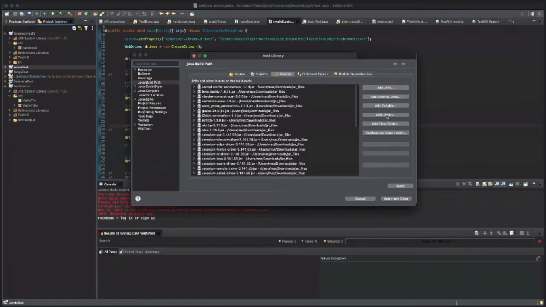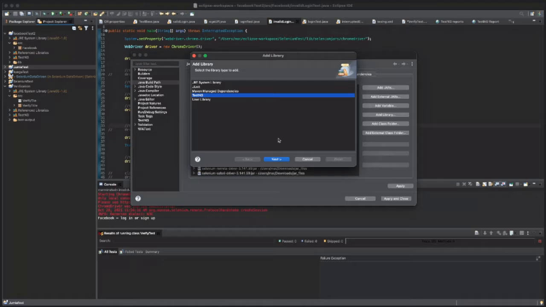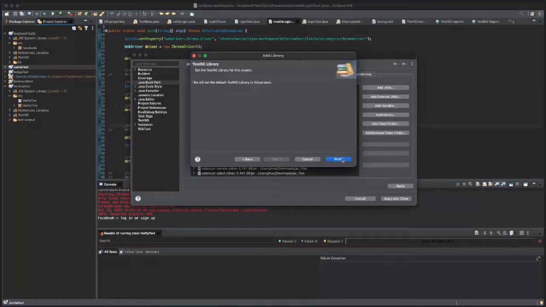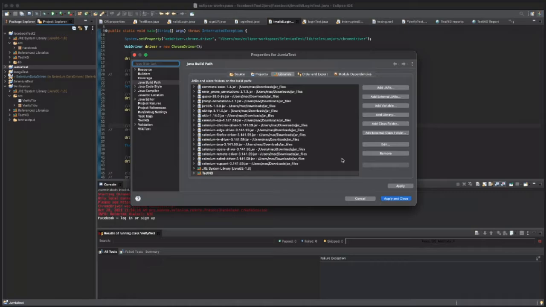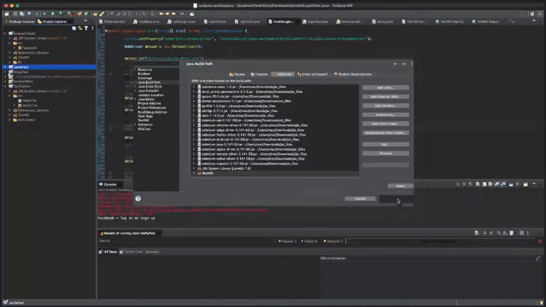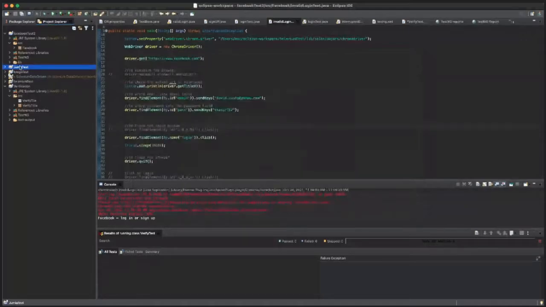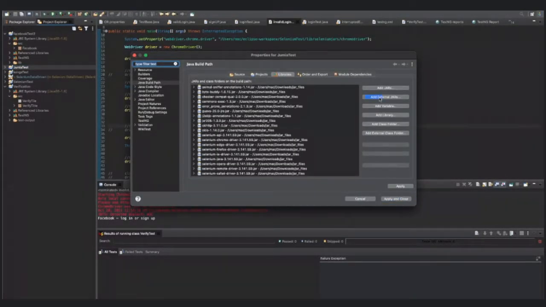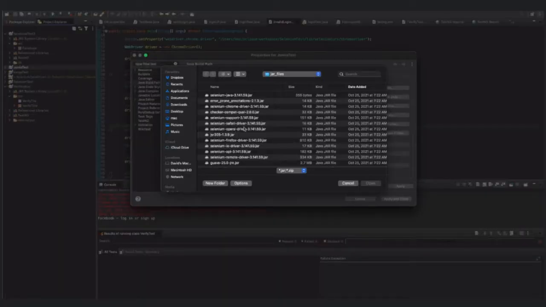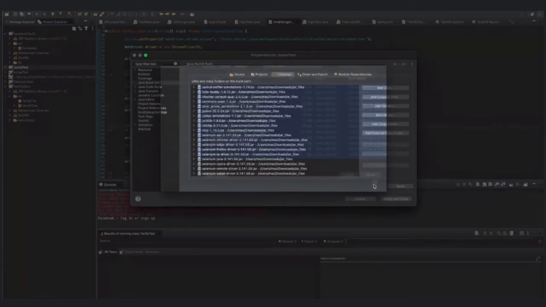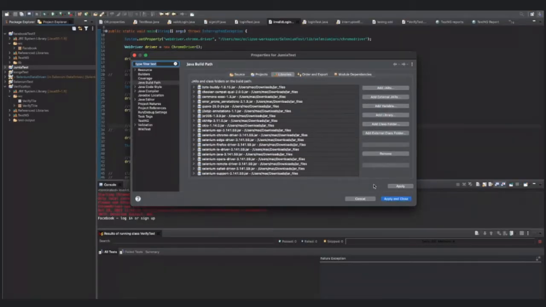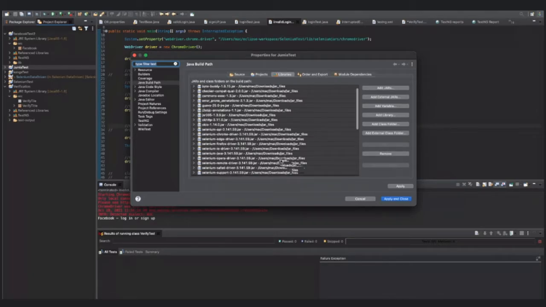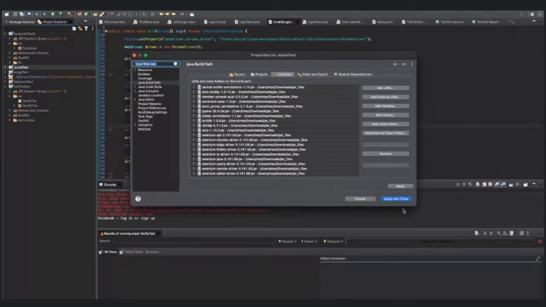Come to add libraries and import TestNG. Apply and close. So I click again, go to properties, add external jars in your project. And apply.